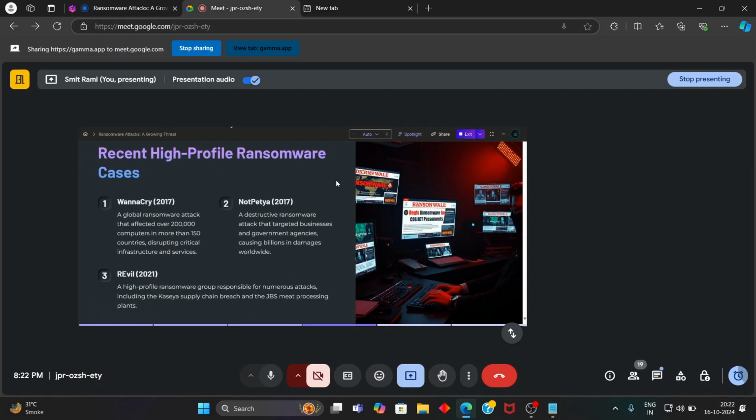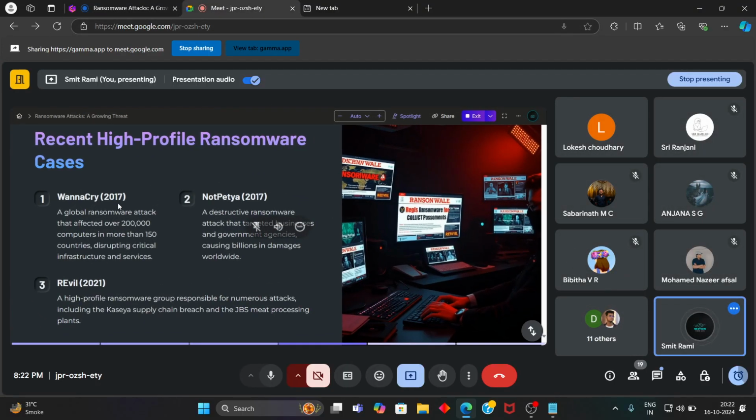They found a vulnerability called EternalBlue, right? As we discussed that day, the WannaCry ransomware group found a specific zero-day vulnerability in the Windows system in 2017 called EternalBlue. And using that zero-day vulnerability, they exploited it to affect over 200,000 computers all over the world, in more than 150 countries.